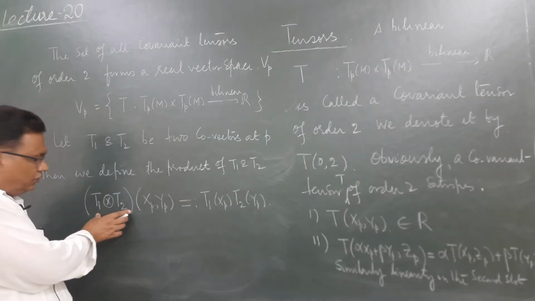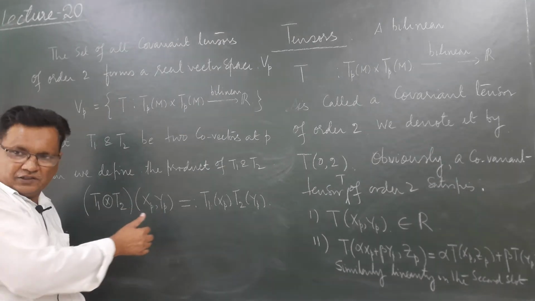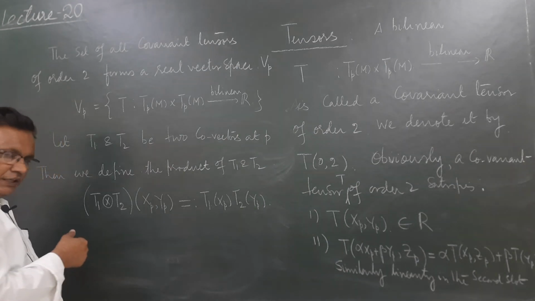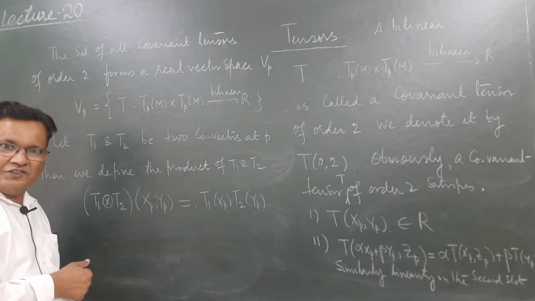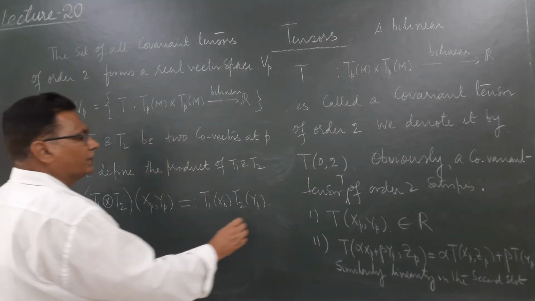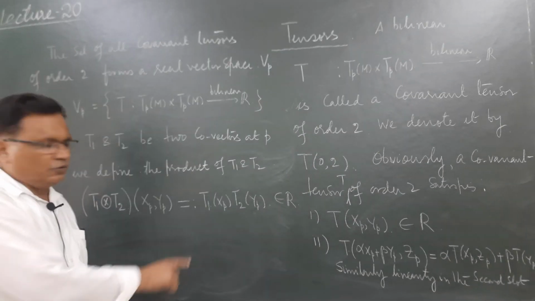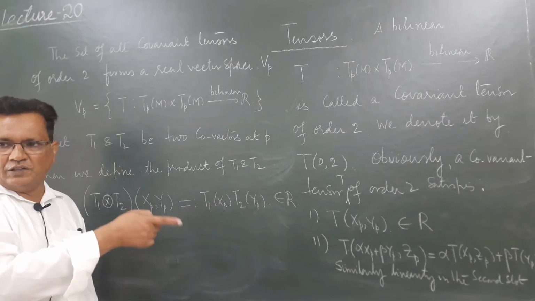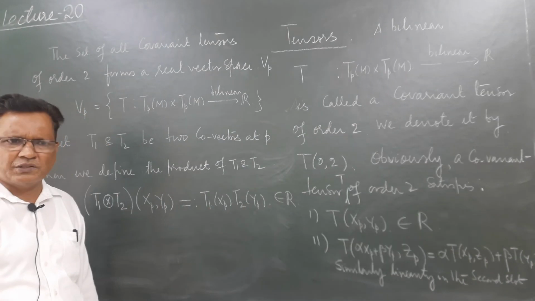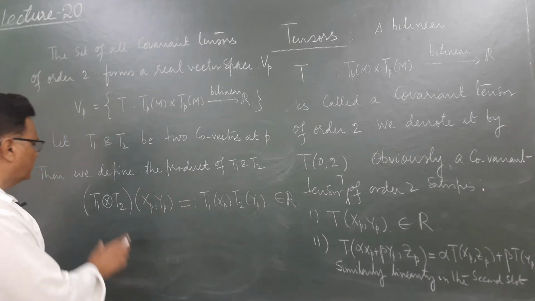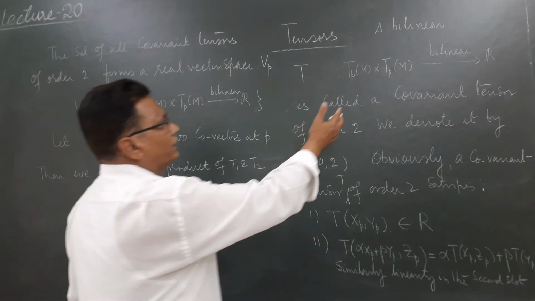तो यहाँ से एक चीज़ जो ये ब्रैकेट में लिखी है, that it works on a pair of tangent vectors. This is one thing that we see. Second thing that we want to see is whether it's bilinear or not. You will notice, this becomes a real number for sure, because T1(xp) is a real number, covector operating on a vector gives you a real number. Same thing with this. So this is an ordinary product of 2 real numbers, so it must be a real number. So T1 tensor product T2 operating on a pair of vectors gives you a real number. So it must be a map from here to here.